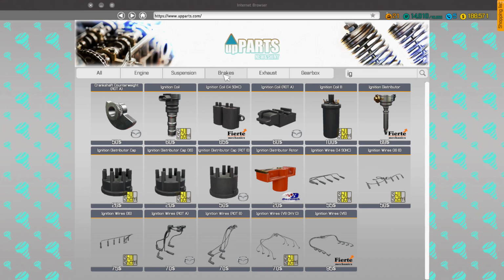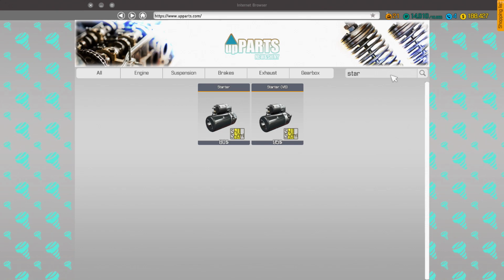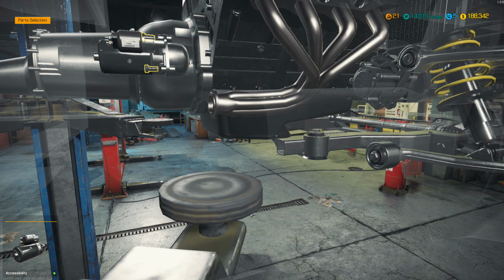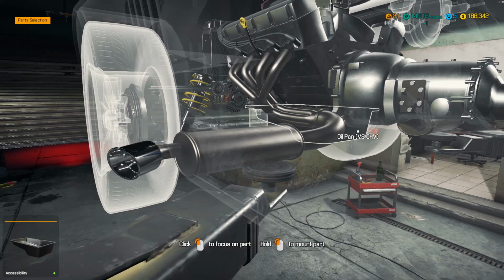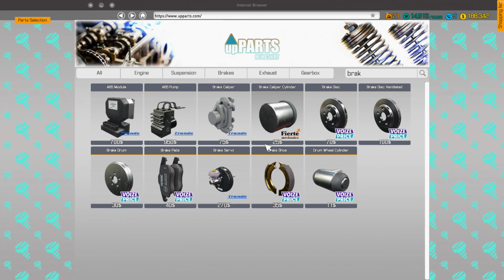As exhaust, rear mufflers. Let's get a couple of those. And actually, let's go to the engine. Starter V8, let's get that on there while we remember. And we're down here under the car, let's just get that starter on. Get the rear mufflers on, get one on this side as well. Nice. Oh, let's get that brake servo on, that's one of the last things we need to do. Brake servo, there we go.